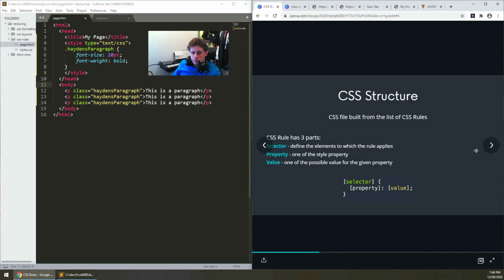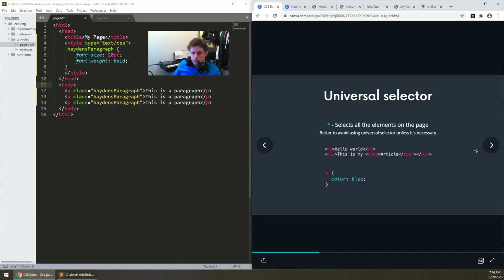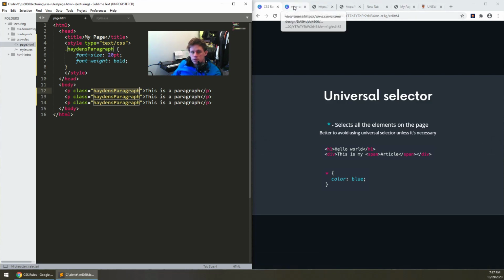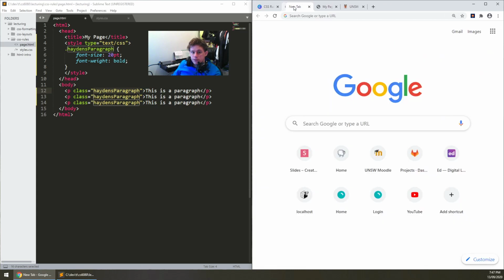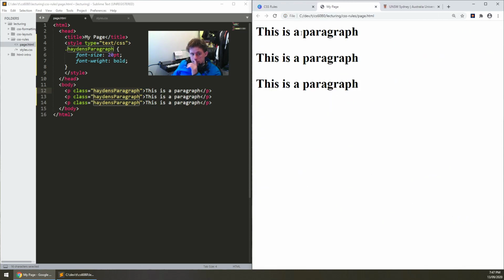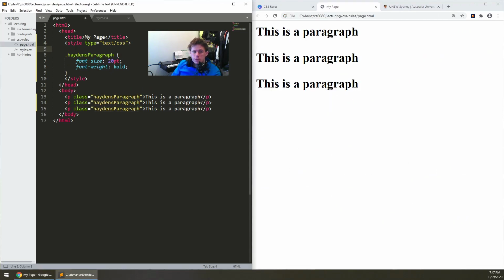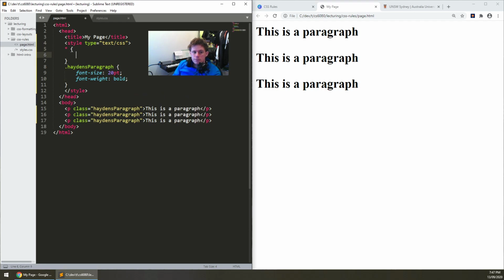So in terms of selectors, we've talked about the class selector, which goes through, and any HTML element that has a class property of this name, it applies that style to. There's also the universal selector. This is something that you might use if you want a property's value to apply to essentially every single element. It's not very commonly used. Sometimes we might use it to describe, you know, font family, for instance.